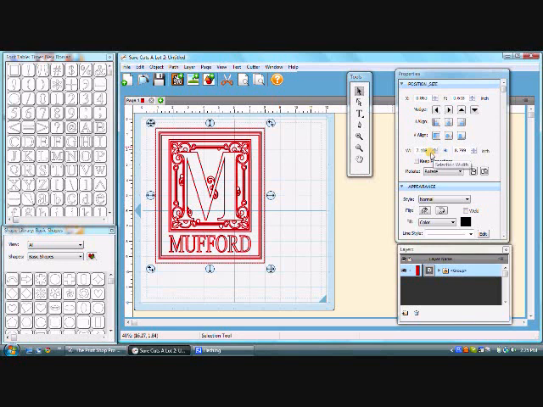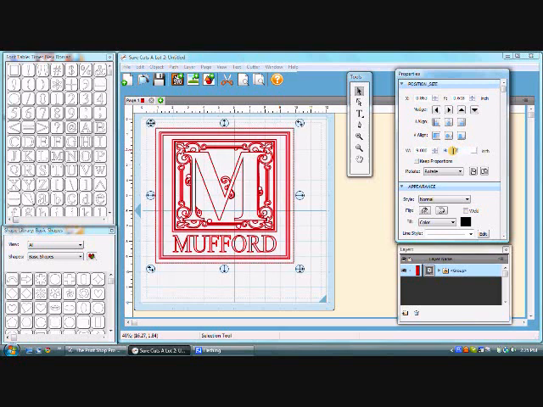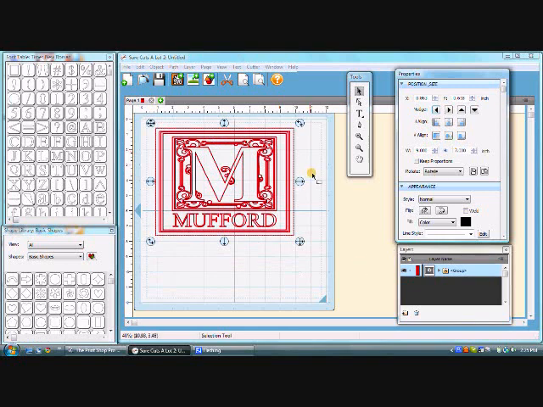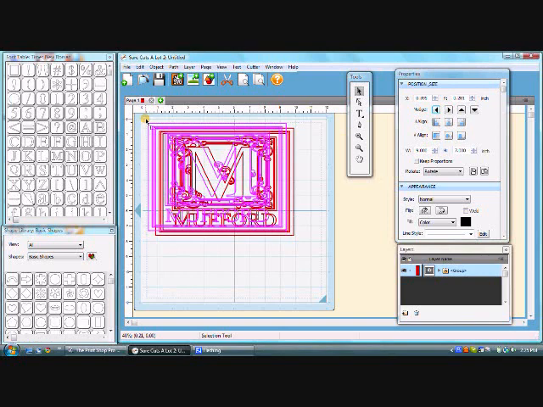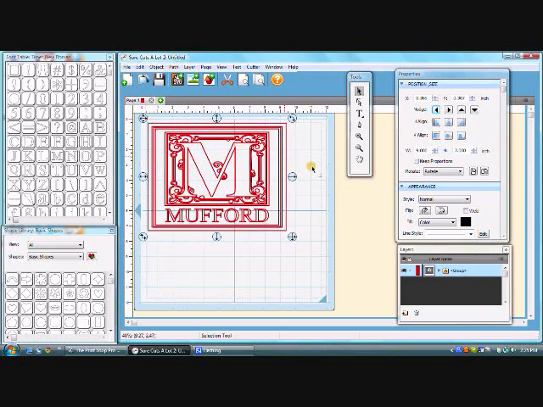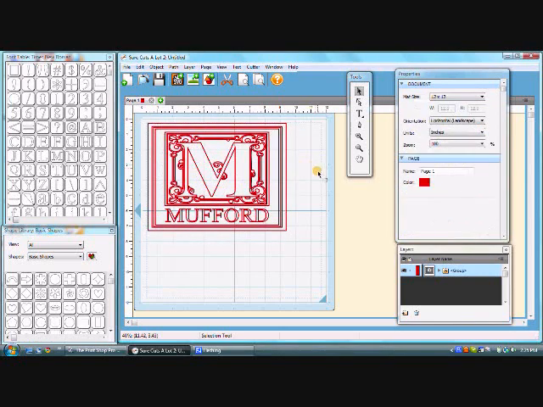So if I'm going to do an 8x10, I'm going to want it at least an inch narrower. So I'm going to do 9. I'm going to type that in my width and do this by 7 and hit enter. And there, that should fit nicely within my frame. So now I'm just going to move it over in the upper left-hand corner. I don't want to waste vinyl, and I'm all ready to cut. I'm going to change my blade setting to 3 and my pressure to 2 because I've tested my machine and that's what works well. I'm going to load my mat into my machine, then I'm going to click the little scissors and it will cut the project for me.